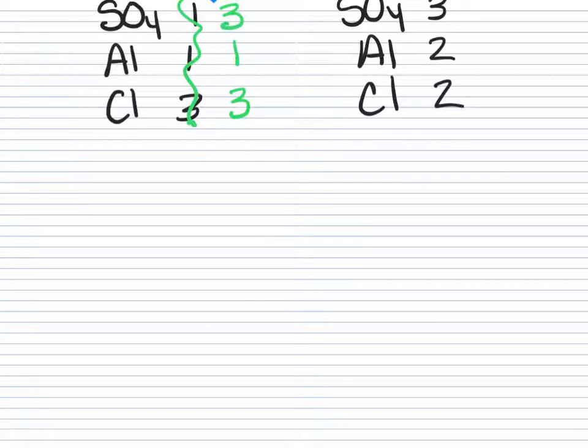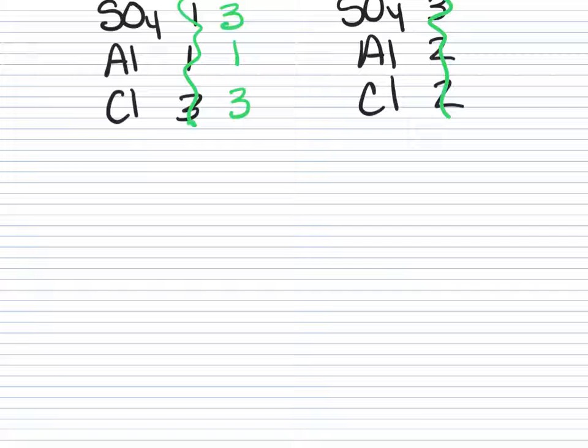So 3 and 1. The 1 is smaller, so I find that calcium, which is right there, and I'm going to work right in front of that formula unit. I'm going to pick a number that when multiplied by the subscript of the calcium, which happens to be 1, is going to give me 3. So this number, where my pointer is, multiplied by the subscript of 1, has to give me 3, which is this number in the tally down here. So I hope that you can see that that's a 3.